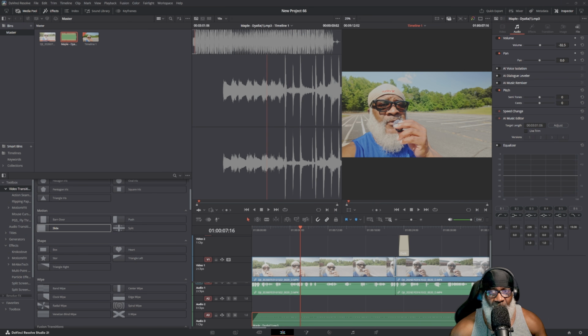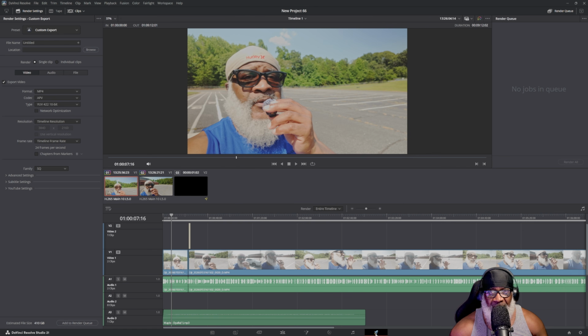The last thing you want to do when you do all this, if you ain't color grading, we're going to click that icon there, that's deliver. And you're going to name it whatever you want to name it. So we're just going to name this test. All right, just like that. And then we're going to go down to MP4. We want that to be MP4.